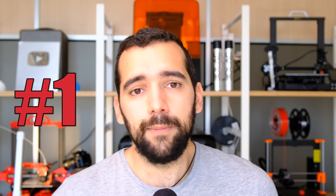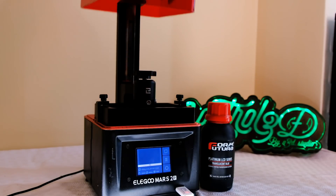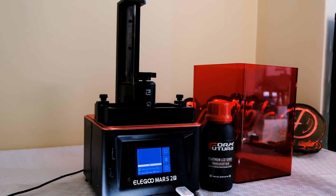Now, not everything is rosy, and there are certain things I do not like about this machine. The first thing I don't like is the enclosure — the red cover, the scaffolding as I call it. I think more effort could have been put here. If we look at its direct competition, the Anycubic has typical box-style covers that make it much easier to handle something as delicate as resin. With this design you have to remove a wall and need extra space. Thinking that this is an evolution of the ELEGOO Mars line, this could have been improved.